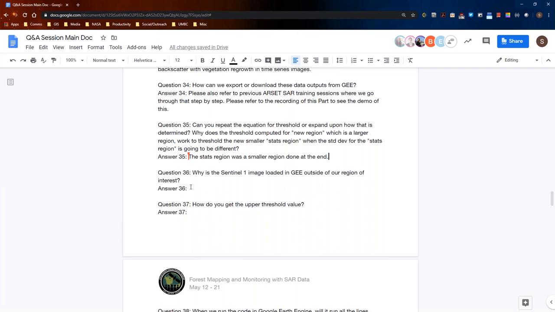What is behind the standard deviation times 1.5 defined for the threshold? That was just a way to define the threshold. You can go back and define that threshold however it makes sense, right? So what we want to do is, in looking at that histogram, in this case, we want the higher values. So where do you set that threshold? As a way to start, we set it by taking the standard deviation times 1.5. But you can multiply that by 2 or by 3.